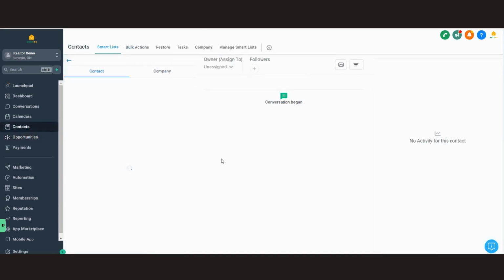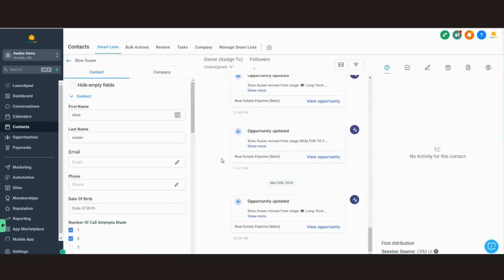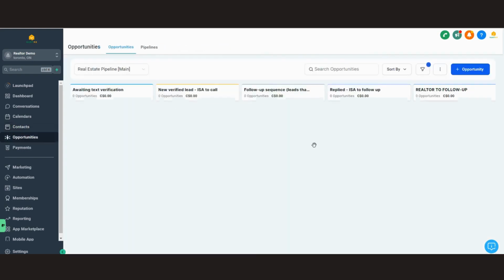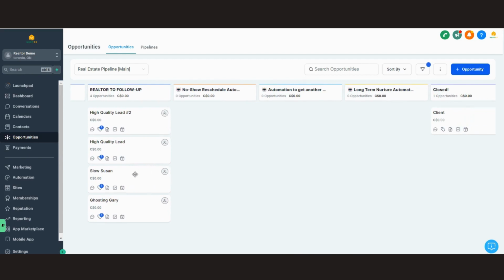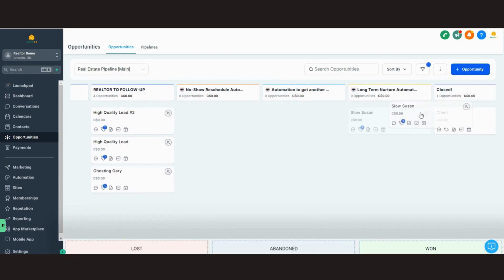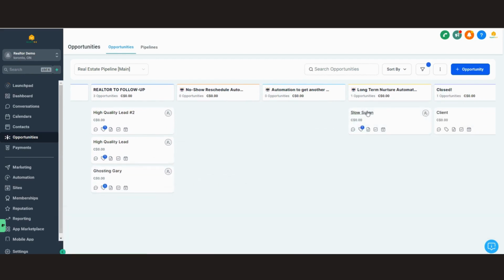The biggest mistake people make with people like Slow Susan is they just kind of forget about them. Or maybe they'll put them in an automatic email drip campaign, and then the emails never go through, and this person just disappears like the wind. So that's what most people do. They put them through this email drip campaign, and they forget about them. What you want to do is put them through some sort of drip campaign. We use email and text because the open rate for text is so much higher than email. You have to text if you have their phone number, or else you're leaving money on the table.